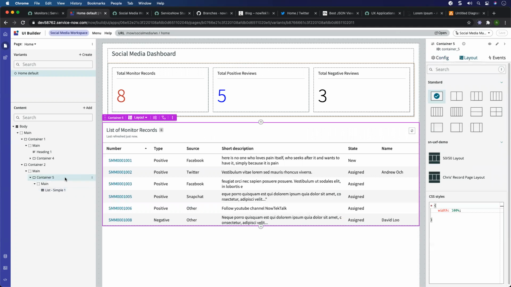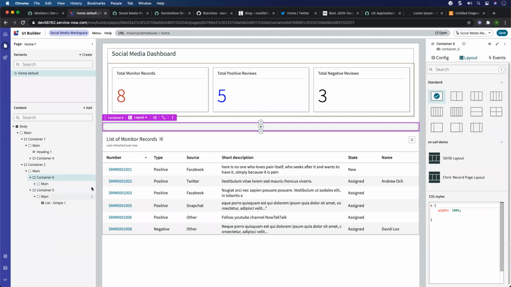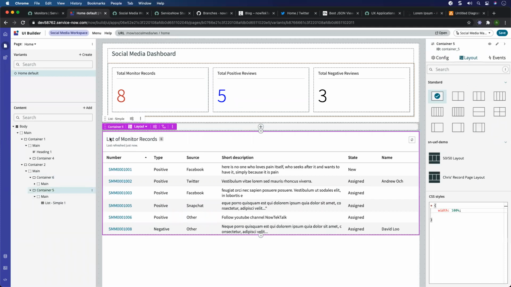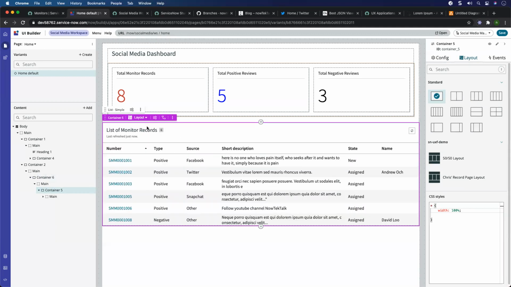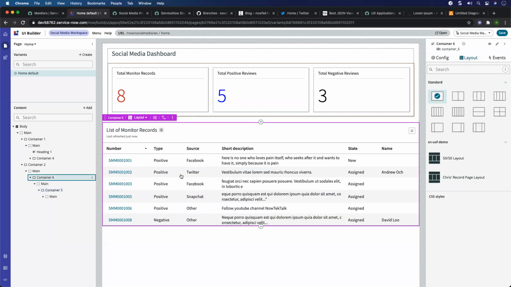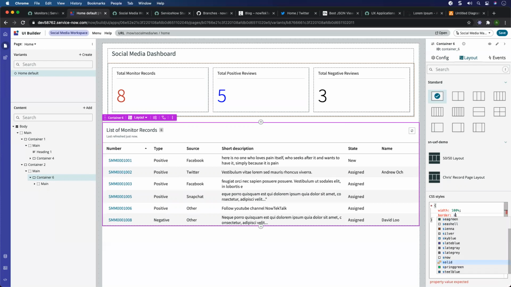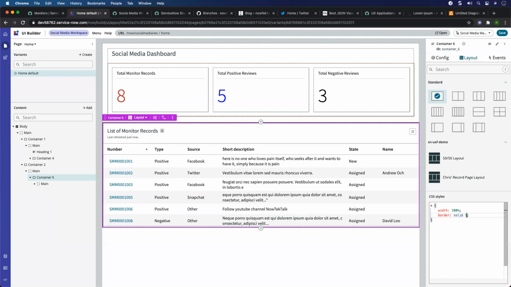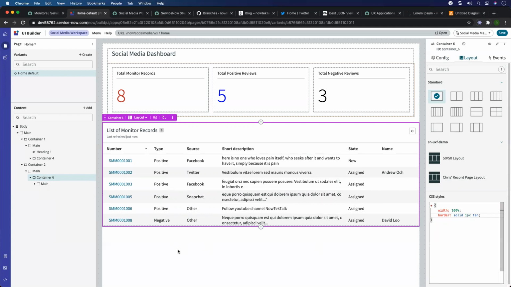So let's add one more container, add container before, and see what it gives. Now container 5, let's drag and drop inside this container. Now container 5 is inside this. Now let's put a border equal to solid 1 pixel, and let's say tan, right?